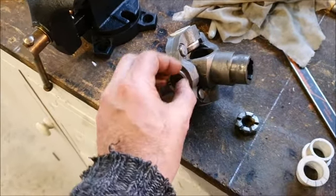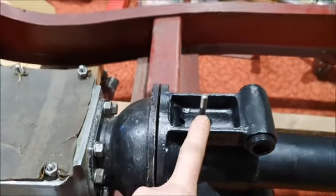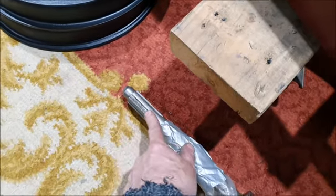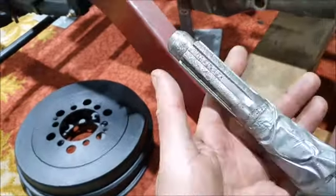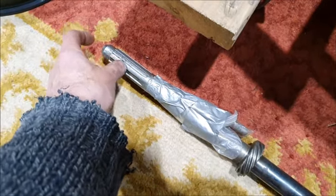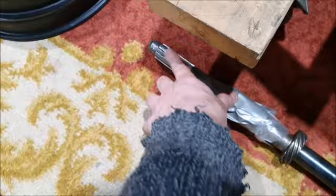And I don't need to paint that because basically, it's meant to be oiled from in here. Of course, you also need oil on the, not on the spline on the back here, but on this spline on the front of the prop shaft. This has to slide because of the up and down motion of the torque tube and the drive shaft inside it. So I'm assuming this one is sliding because also in the end here there's a hole and there's actually a pin and a spring, which is what's in this bag, so I don't lose it. So there's a spring inside there and a little pin to keep the tension on this. So I'm pretty sure this slides. You can see this one is a little bit pitted and worn, but it should be okay.